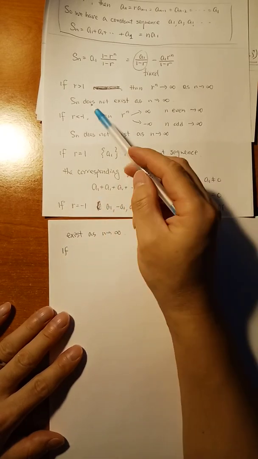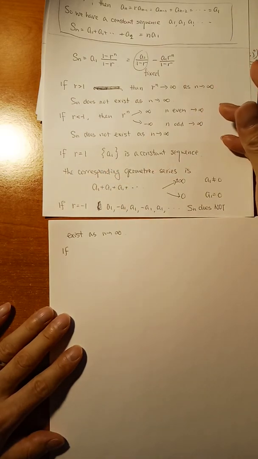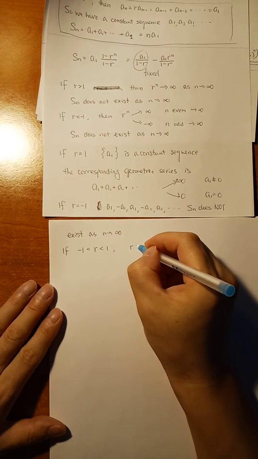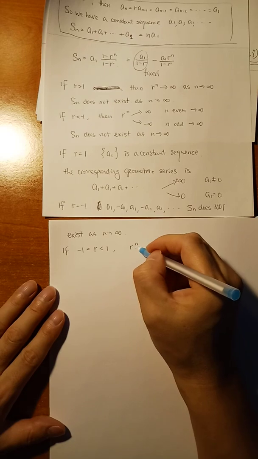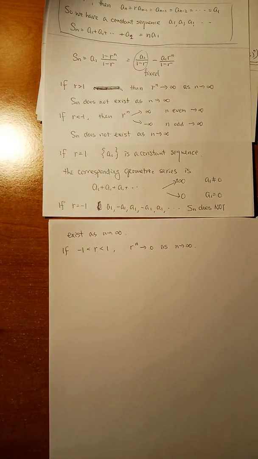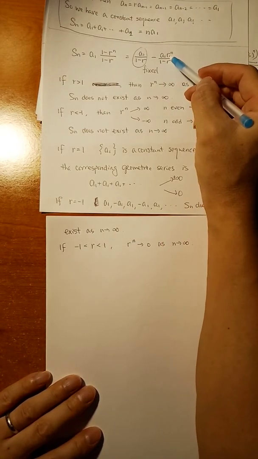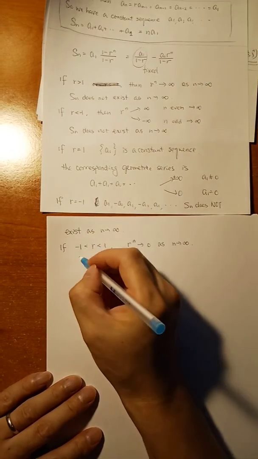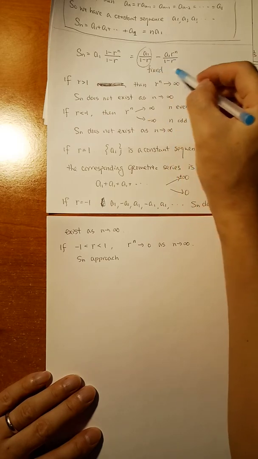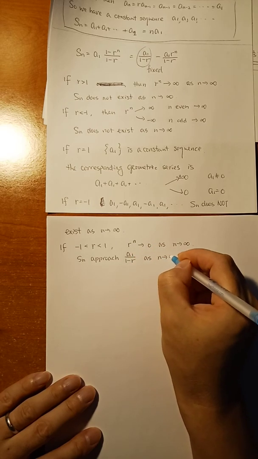Now let's see what we have discussed. For r greater than or equal to 1, or less than or equal to negative 1, the behavior of this geometric series is horrible. So if r is between negative 1 and 1, from the exponential functions, we know r to n will approach 0 as n approaches infinity. It will not disappear, but will be extremely small. So when this term becomes 0, a1 times 0 is also 0, over 1 minus r is also 0. So Sn will approach the first term. The first term is fixed, it does not change. So we only study the second part. The second part becomes 0. It will approach a1 over 1 minus r as n approaches infinity.